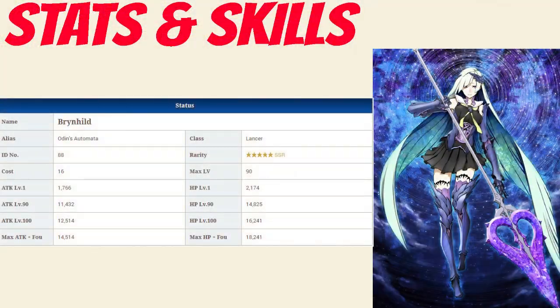Bryn has a max HP of 14,825, which is the same as Skahawk's and toward the low end of the 5-star Lancers, but overall very high among 5-star servants. In fact, she's among the top 10 servants in the game when ranked by HP. Her max attack of 11,432 is also quite strong. It places her second only to Karna among the highest attacking Lancers, and when you factor in that 1.05 Lancer modifier, her attack becomes 12,003, which is also high among 5 stars in general. So overall, some very good stats.